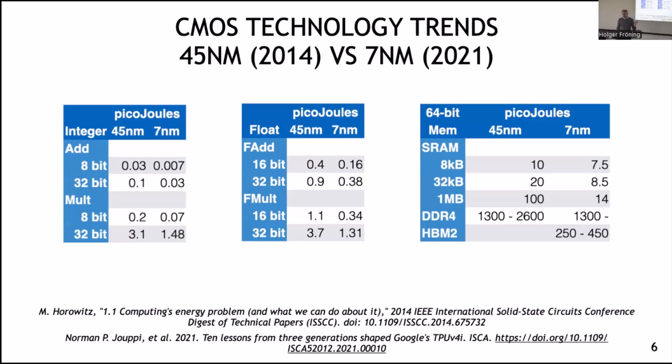And he said, yes, he was co-author of a TPU paper. It was the V4 one. And they published some numbers when producing that chip, and this basically was relying on 7 nanometers. In a nutshell, what we can see over here is a nice motivation for many games to play in optimizing deep neural networks. So instead of doing floating point operations, which are quite costly in terms of energy, a couple of picojoules, you want to do integer operations. In machine learning language, you want to quantize your deep neural network.